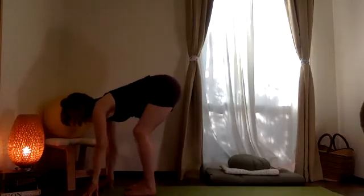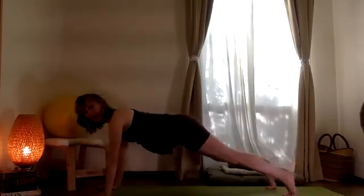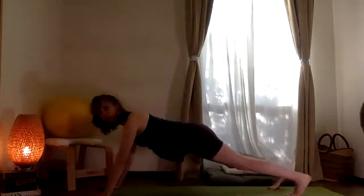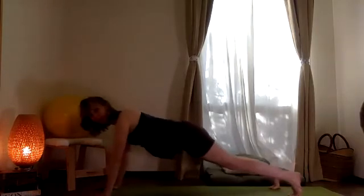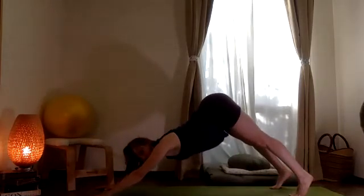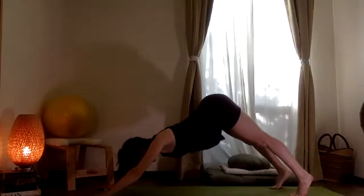Good. And then let's step back, right? Step back, left. Pause for a moment in a little plank. If it feels nice to kind of rock the heels, you want to feel your hips right under your shoulders. 2 and 1. Good. Now reach the hips all the way up with a long low back. So you just want to feel the sacrum. Release, release. La espalda inferior relajando.